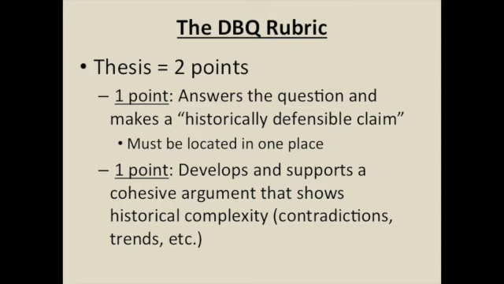You get a second point on the thesis for supporting and developing a cohesive argument that shows complexity. So if you can point out some contradictions, some trends, how this event ties into the larger arc or scope of history, if your thesis is complex and really well written, and then you back it up very well, that's going to get you that second point.